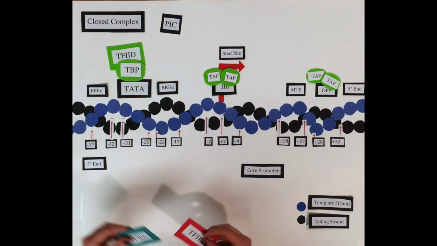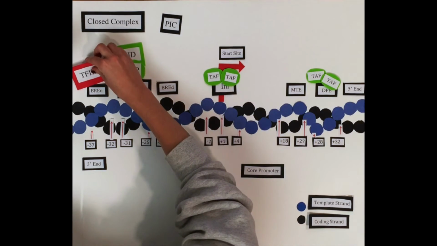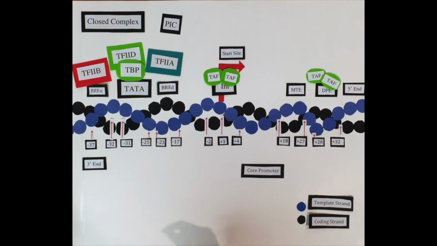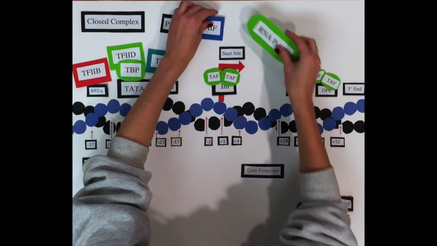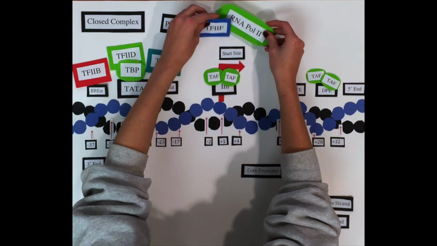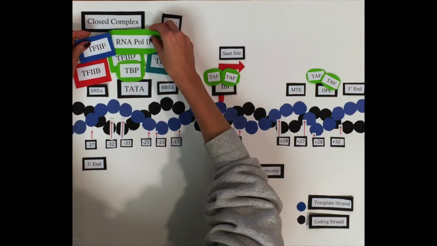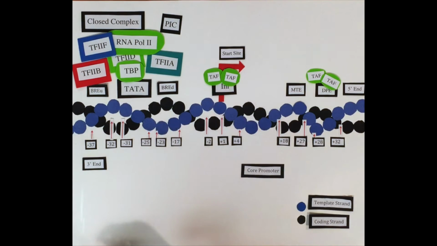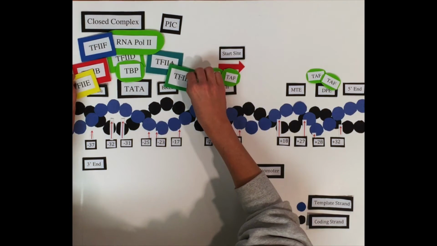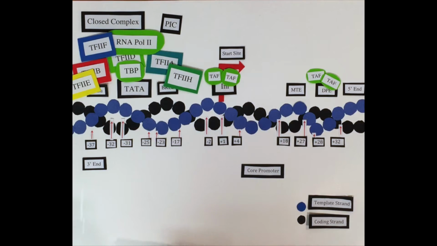Then TFIIA stabilizes the complex along with TFIIB. TFIIB specifically binds to the BRE-U and the BRE-D regions of the DNA. Next, TFIIF and RNA polymerase associate away from the DNA. TFIIF brings in RNA polymerase to the rest of the complex. Finally, TFIIE and TFIIH bind to the pre-initiation complex. Both of these transcription factors are important for melting the DNA into an open complex form.